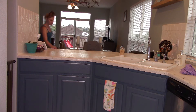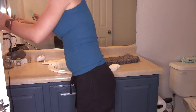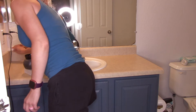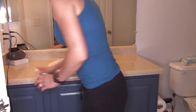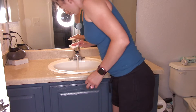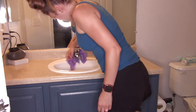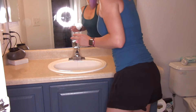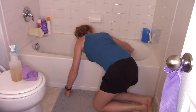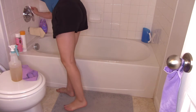The Mr. Clean Erasers are super easy — you just wet them and wipe everything down. I was doing this pretty quickly; I tend to keep my kitchen pretty clean so I don't focus too much on deep cleaning it. I do like to wipe down the cabinets weekly — especially the white ones, they get crazy. I just showed you guys one bathroom because it gets repetitive, but same thing: counters, cabinets. It worked really well in the bathtub — I hate cleaning bathtubs so much, but it was super easy.